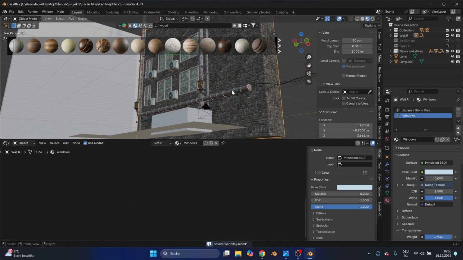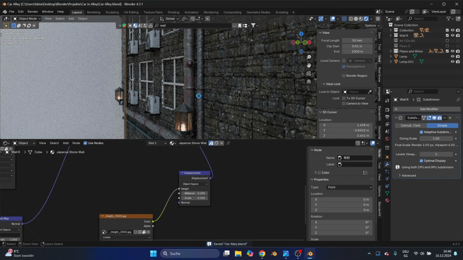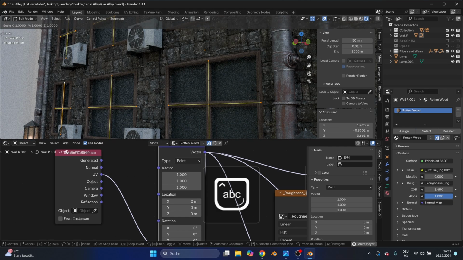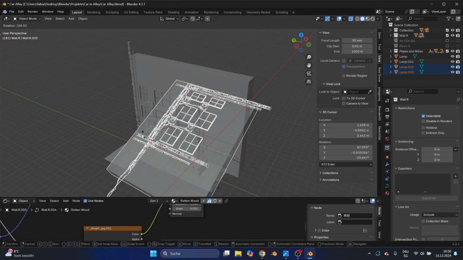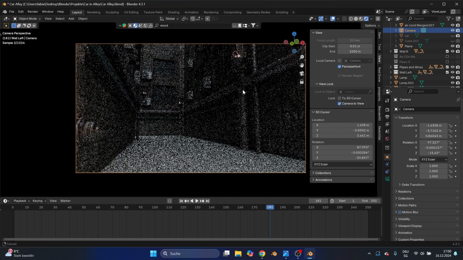I also started adding textures to the wall from the BlenderKit add-on and used the displacement for some more details. Textured the windows and frames next to finish the right wall. Because I am super lazy, I just duplicated the wall with all the other things and placed them on each side. With that done, we already can see some nice progress.